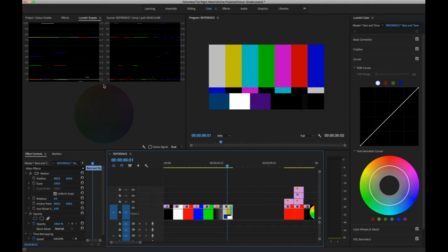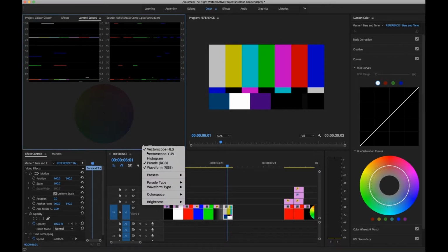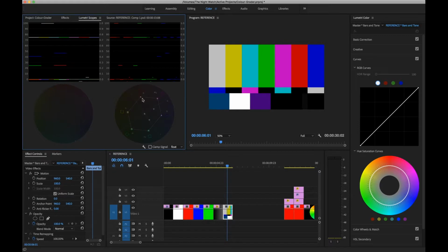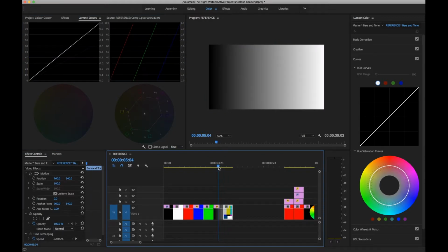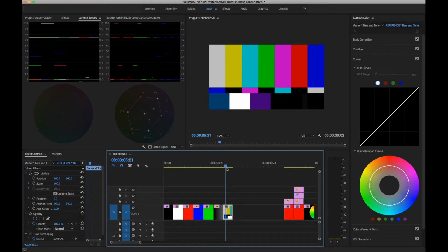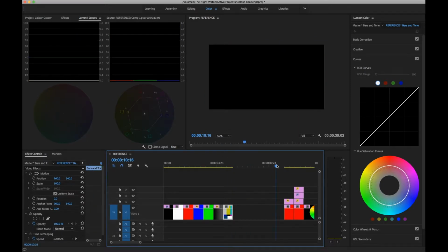And look, see these little, actually, you know what, just for a minute, I'll bring up YUV, because it's got them named. And each white dot here is this value. So this is showing the red. Showing it on the RGB parade, it's showing it on the waveform, and it's showing it in here. If we go over, you can see them pop up. I made some little different ones so you could see.